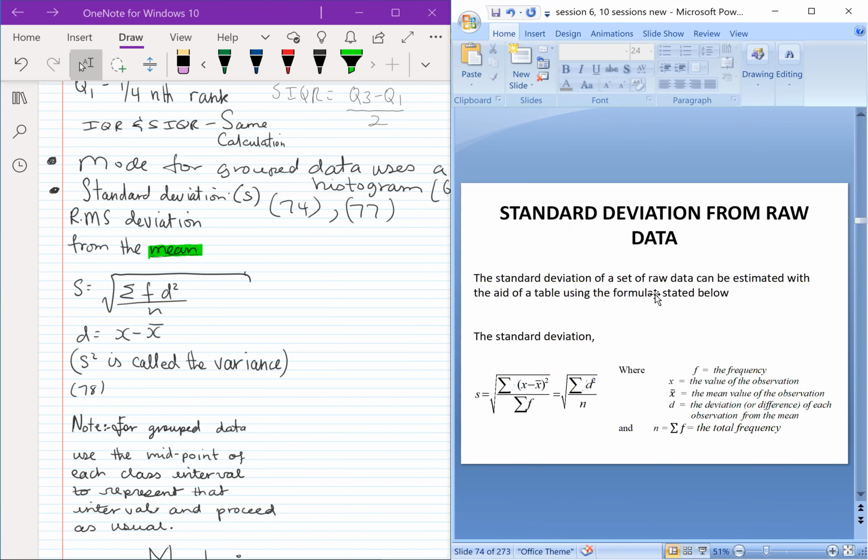Right, we're going to go to this one here, which is the formula that I have here. So the formula that we're going to use for standard deviation in our example is that the standard deviation S is the square root of the sum of the frequency F times D squared over N, where D is the deviation, and we could find that deviation by taking each X value and minusing the mean from it. N is the total number of observations, and you get that by summing all the frequencies, okay? So let's go to our example and we will see how to get this done.